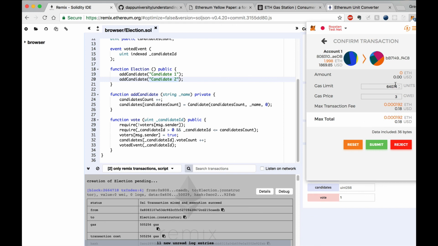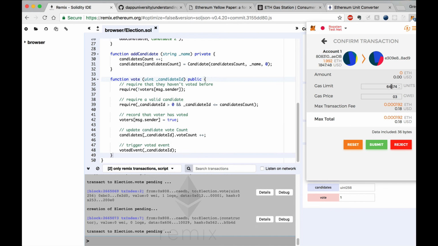Now, we've used all these metrics so far to compute a maximum theoretical cost for our transaction. Let's go ahead and vote and see how much we actually paid to vote. Now, just to show you the difference between the gas limit and the actual gas used, I'm going to just paste in the maximum gas limit that this will allow us to use.